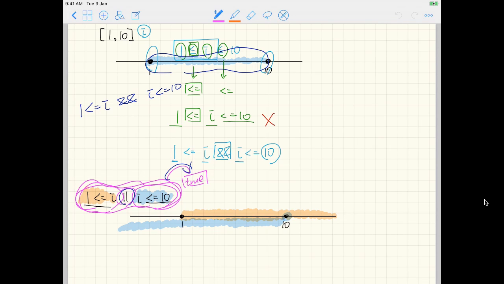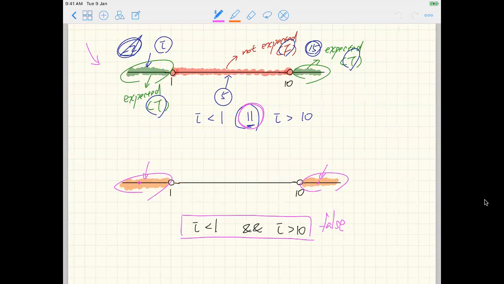In the previous video, we said that this particular disjunction can be simplified to false, because it's just going to cover every possibility over here. Versus in the current video, we say that if you're using conjunction over here, it can be simplified to false. So what does that mean?